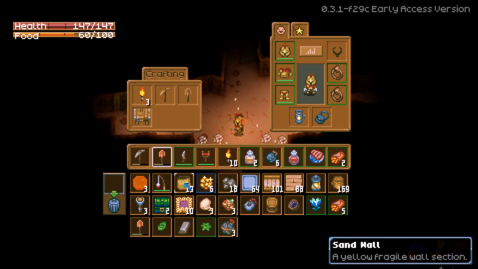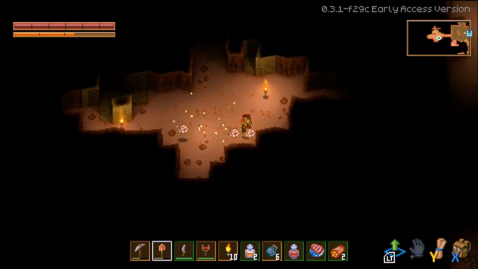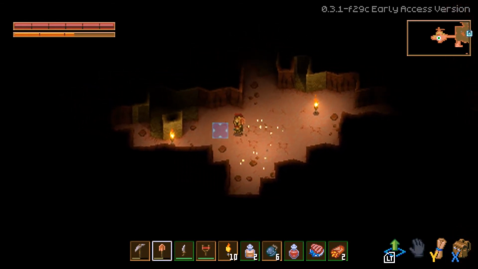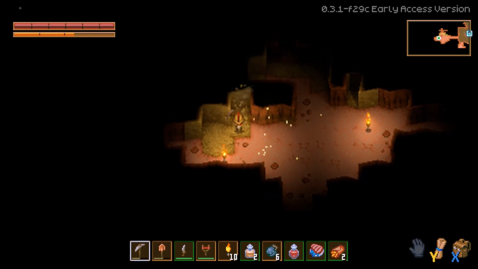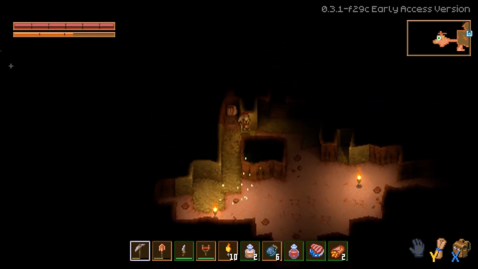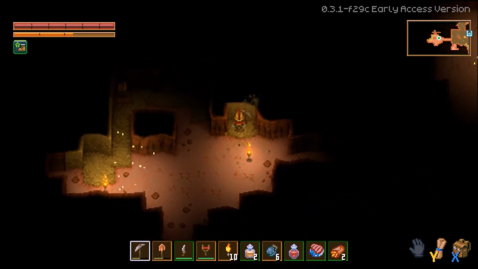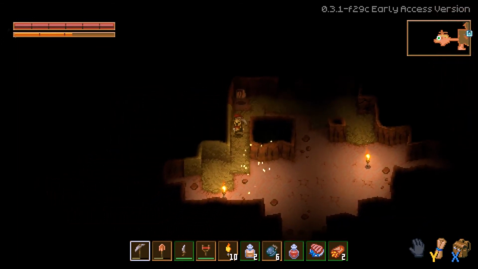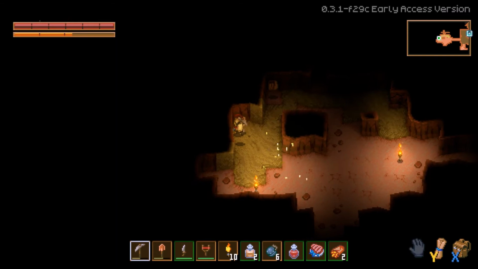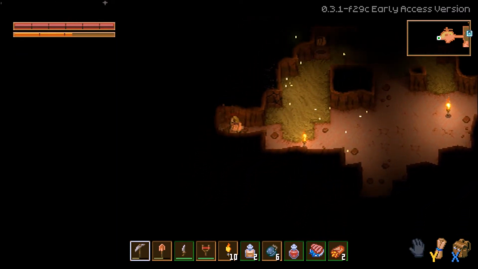Do I want this stuff? Sand wall. I can get rid of sand wall. I also probably get rid of the ground slime. Let's pick these up. Okay. Looking for more sparkles. I guess I should just start digging in a direction. Alright.